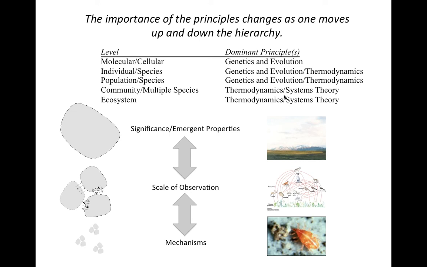Then in terms of understanding how that community or food web might shape or affect the ecosystem, in this case the Arctic tundra, they would go up in scale and say, okay, what are the implications of trophic interactions, herbivory, and its effect on plant growth or plant community structure, or predator-prey interactions, and the effect that it has on processes in soil and how those then might influence the growth of plants and what we see as a tundra ecosystem. So the key is that by focusing in on a scale of observation, we can go to lower levels of organization to find mechanisms and go to higher levels of organization to look at the significance of what we're observing and the results that we get.